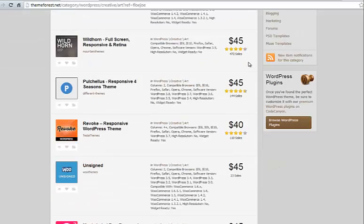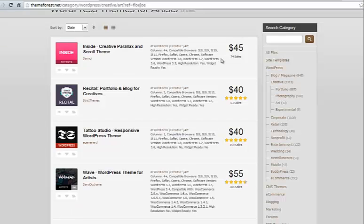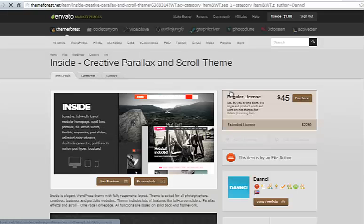Theme Forest. So just log on there. Once you click on that, I went to the WordPress portfolio area, so it'll take you straight to all the websites that are made for the creative side. They've got a bunch of other stuff like business and stuff, but I knew you guys wouldn't want to weed through all that, so I just created a link that'll take you directly to the creative, which there's like 1,311 themes for just the creative side alone, and everything they design is mobile responsive.